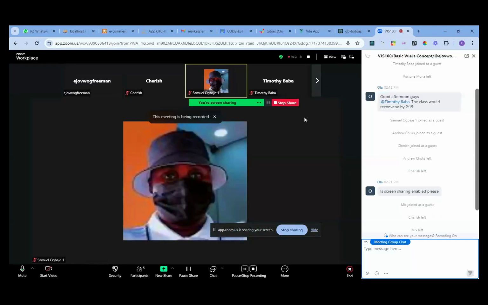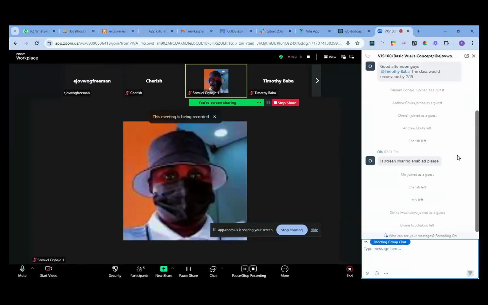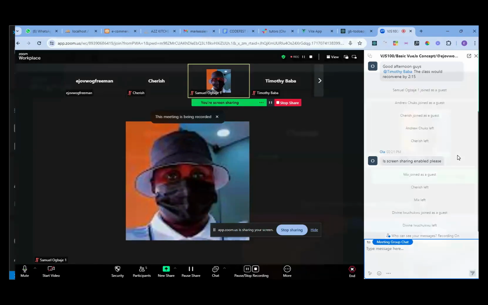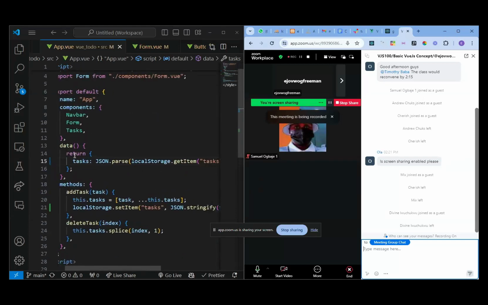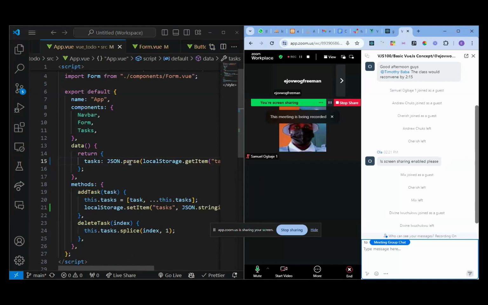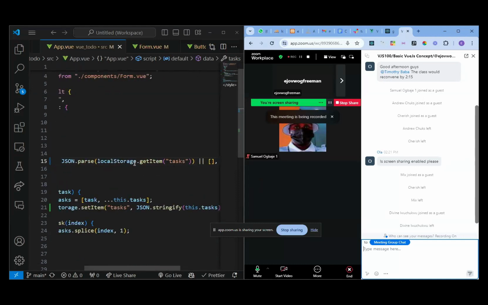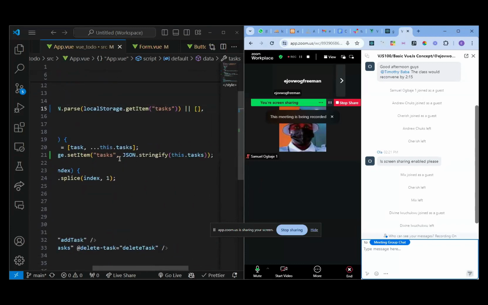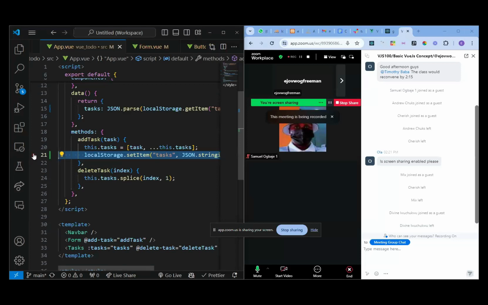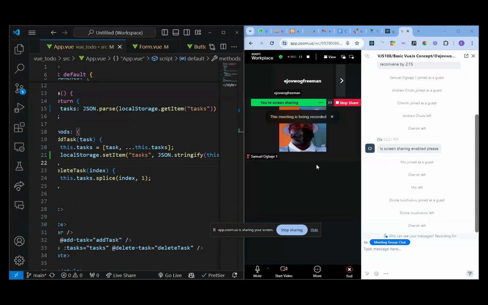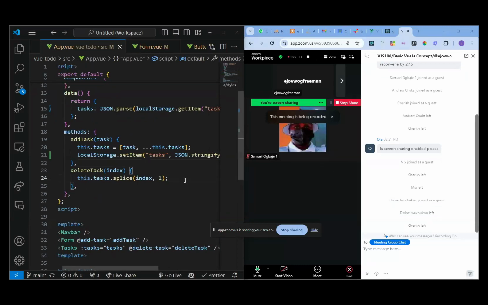So before we continue, let me just get your feedback. Are we still here? Is there any question from what we've done so far before I continue? Are we all following? Remember, this is the only line of code I've written. We're just trying to get something from local storage instead of doing it manually. And when we are adding, we want to set the item to local storage instead of just pushing it to the array. We're now pushing it inside the array and setting that array, taking it to our local storage. So is there any question so far before I continue? I need a response, please.